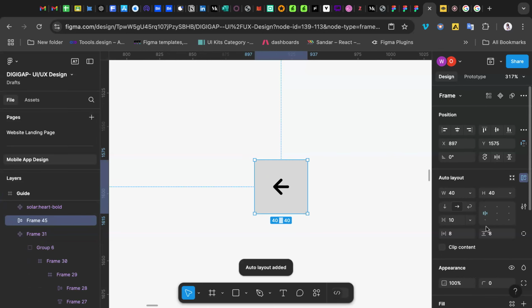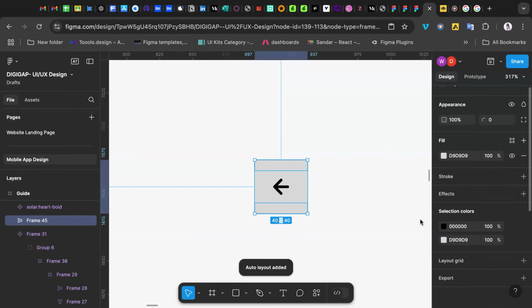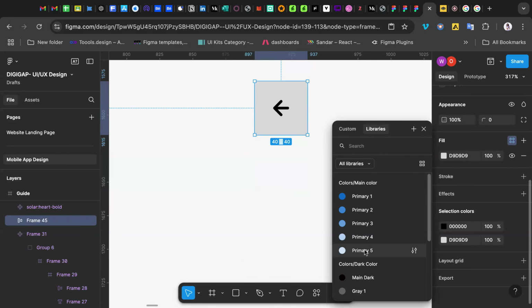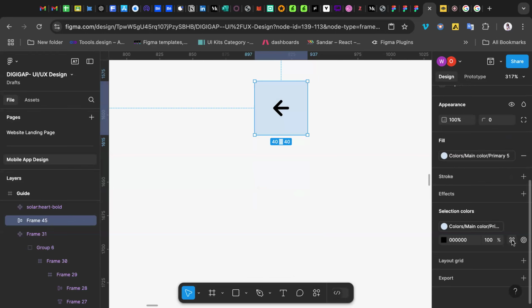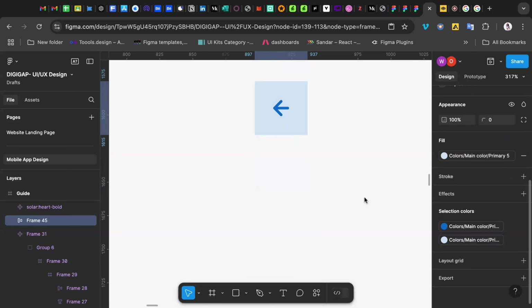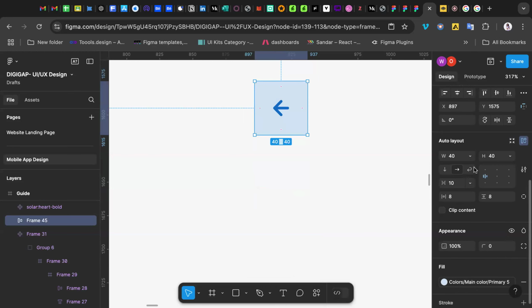Once I make it auto layout, I'm going to give it my normal color. Here I will not be using blue, I'll be using this color and I'll be using white here. Okay, let's use this color. Yeah, sorry, to look mature. The corner radius I'll be giving it is going to be 5. So if you want to make it a component, no problem.